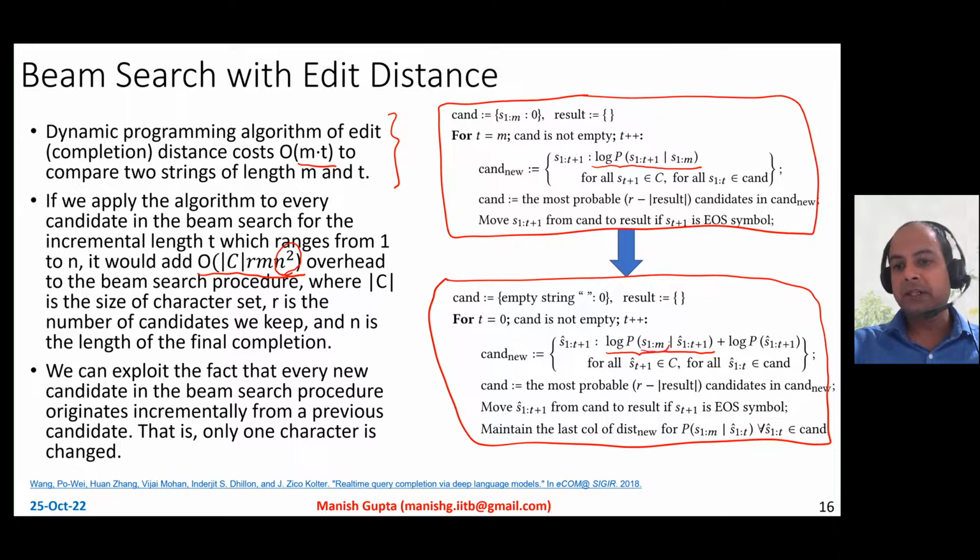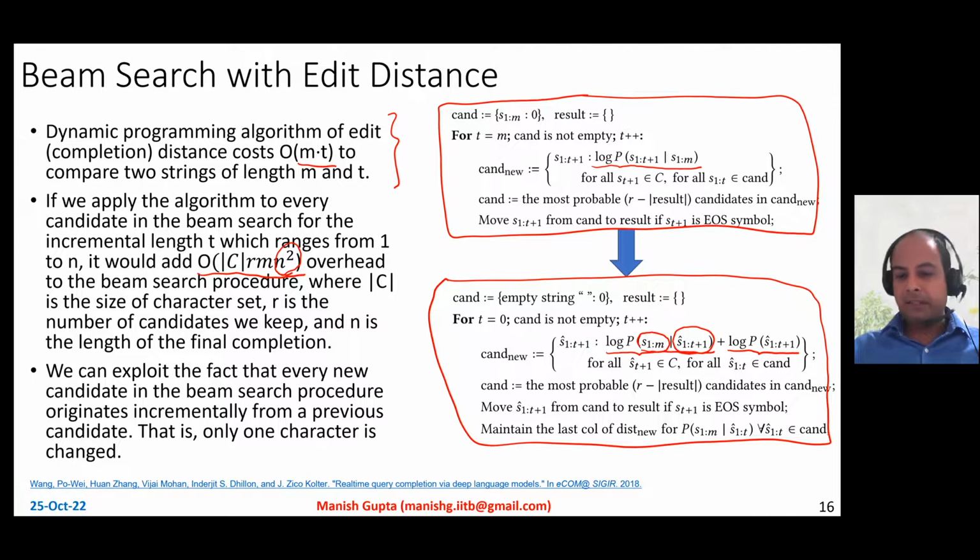So see here, this part is the prefix part. This part is the new thing that is being generated, new characters being generated, the string that is being generated. So you care about the edit distance and the generation probability of the generated output, so the language model probability.